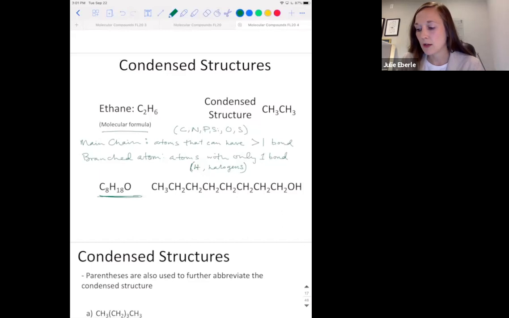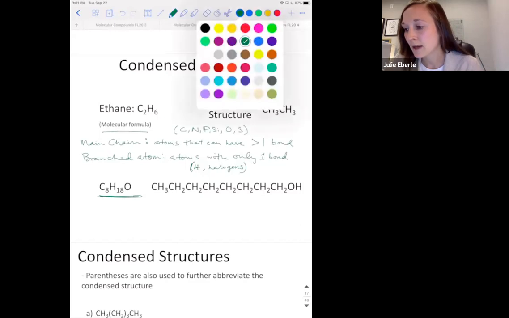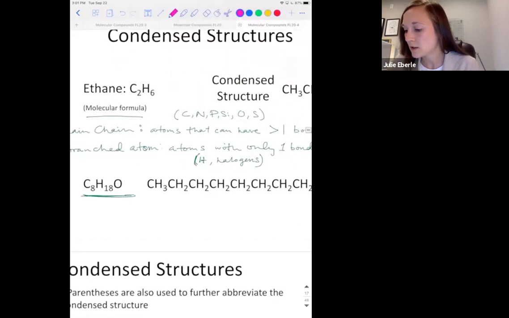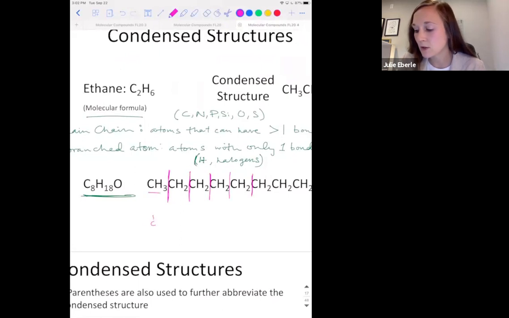C8H18O, we see the condensed structure for it, and now we start to read it in groups. I'm going to draw a line between every group, and I am actually going to change to pink for this. Okay, these lines are going to separate your groups. Okay, and the first atom listed is always the main chain atom in the group. Okay, so if we start drawing lines between the groups, now we can read them. We have a CH3 group, and you can start to draw that. You draw your hydrogens in too. Then we have a CH2 group.